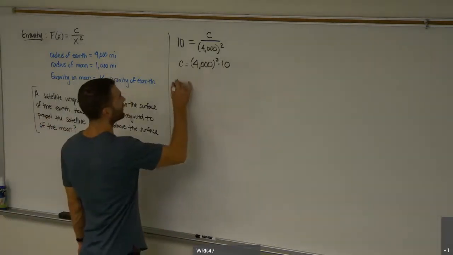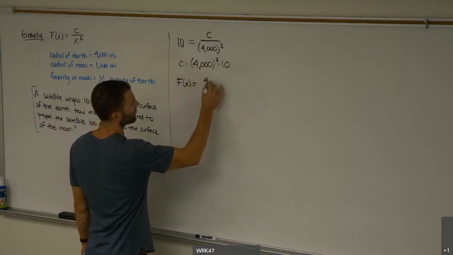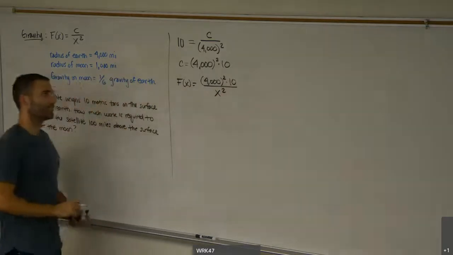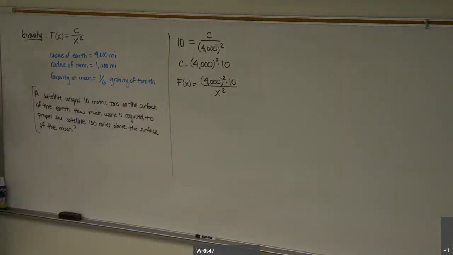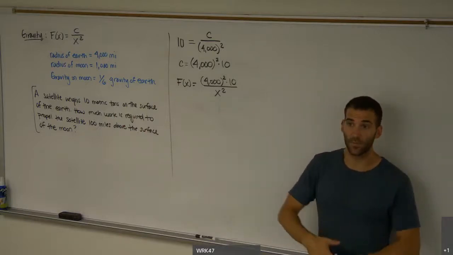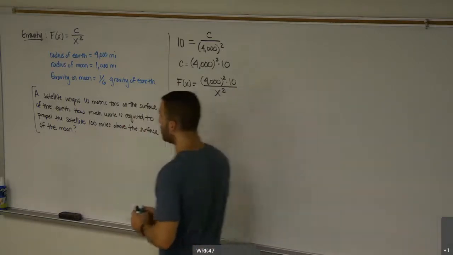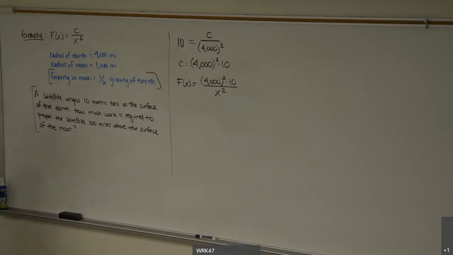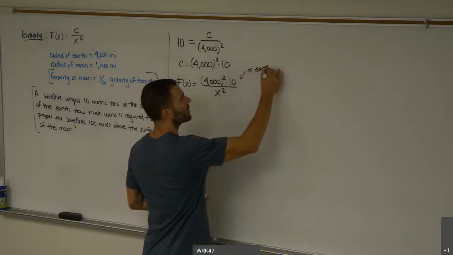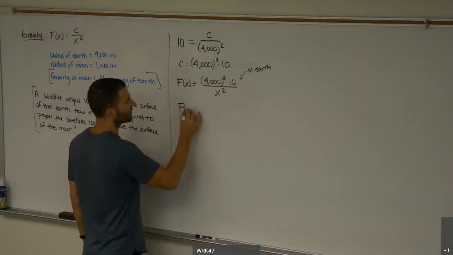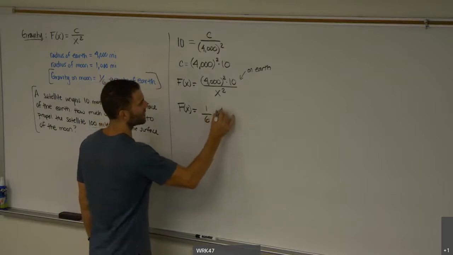So the force function I have on the surface of the Earth would be 4,000 squared times 10 over x squared. So that constant in the numerator over x squared. Now, we're not ejecting this satellite from the surface of the Earth. If we were, then we'd use this as our force function and integrate this over the distance we are propelling it into orbit. We are sending this into orbit over the moon. That's where the gravity comes into effect. This tells me the relationship between these forces. So while this is the force on Earth, if we want to know the force on the moon, remember it's 1/6 of that gravity. So actually the force function we are concerned with is 1/6 of this number.